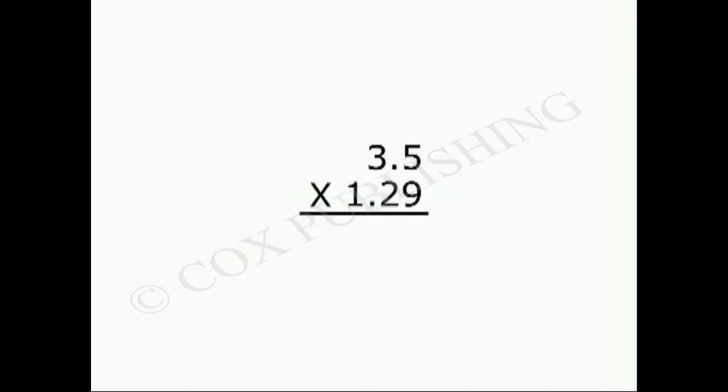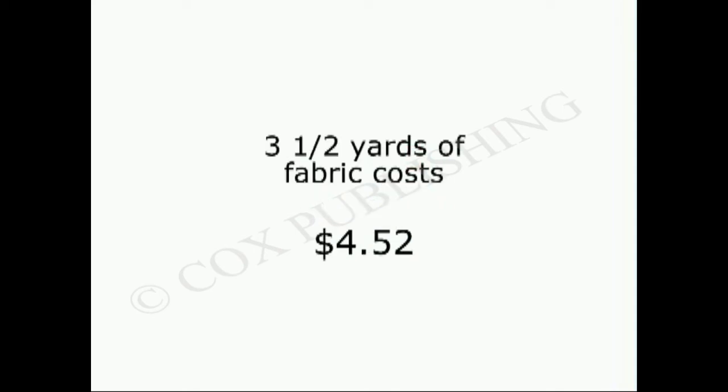Next, multiplying the numbers out, I get this answer. Now I have to place my decimal point in my answer. I have 3 decimal places in my problem, so I have to place my decimal point in 3 places from the right. One more step is that I have to round off the answer to the hundredths place because this is money. The 1 is in the hundredths place, and the number to the right of it is 5, so I have to round the 1 up to 2. So 3½ yards of fabric will cost Lily $4.52.